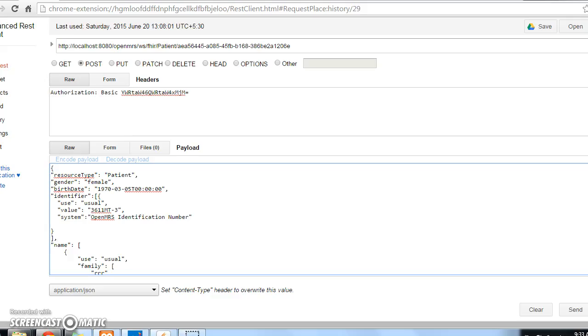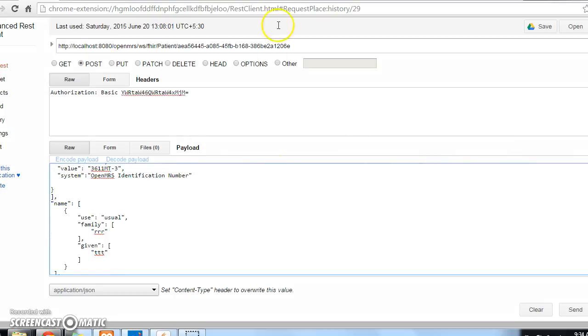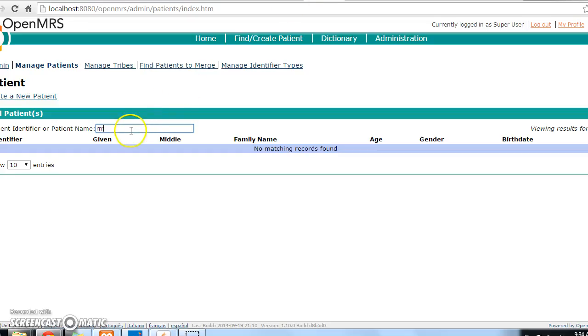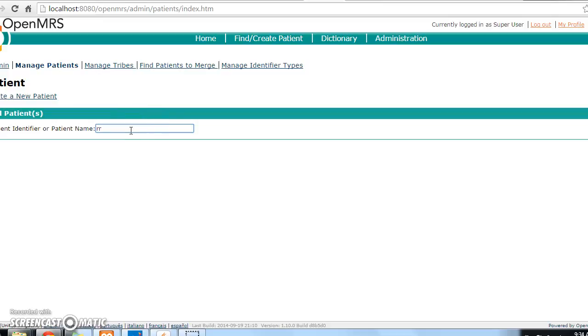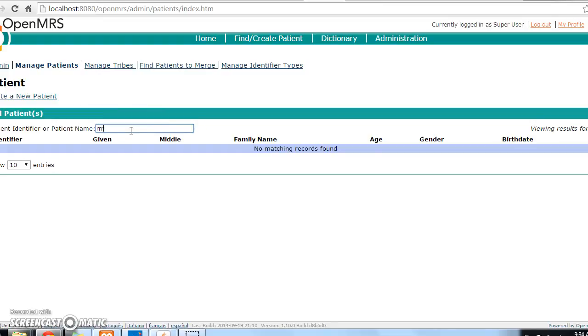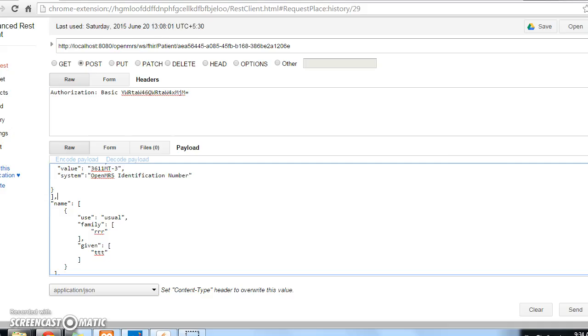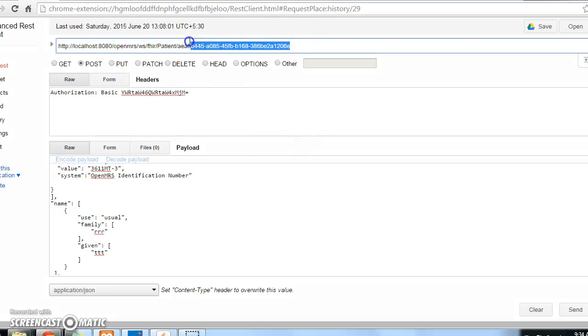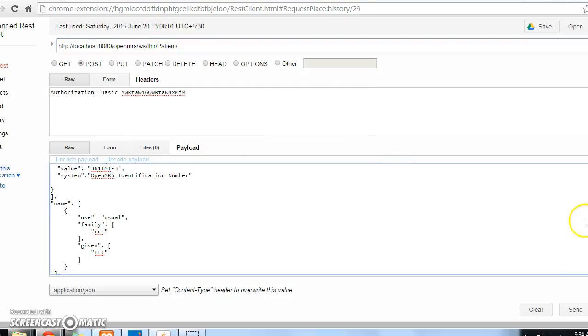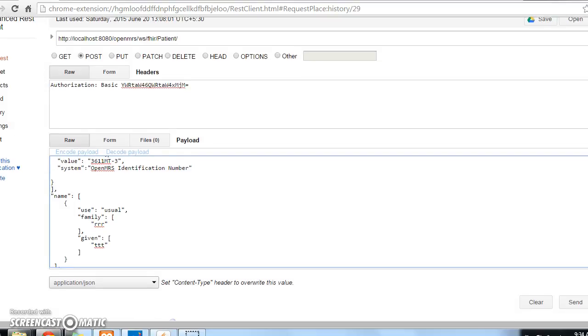Before creating this patient, let's see whether there is any patient with this name in the system. You can see no patient in the system now, and let's create this patient. You have to provide the basic web service authorization to call this service.